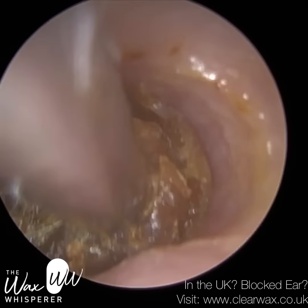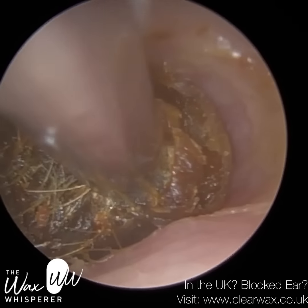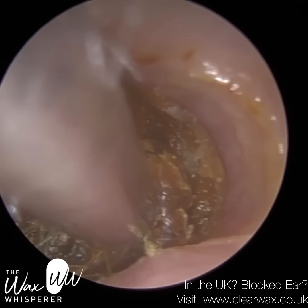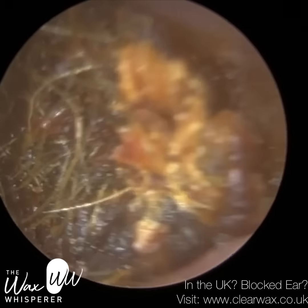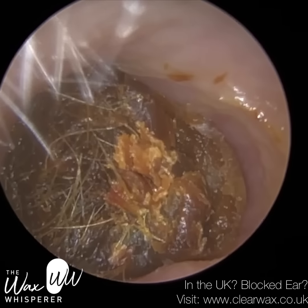And then you get another layer of skin, and when that skin dies and sheds, it's replaced by another layer, and that dead layer of skin migrates. There's a continuous cycle, and any earwax sitting on the surface of the dead skin is also naturally transported out of the ear. So Keratosis obturans is when this skin fails to migrate, and instead it collects in a plug.